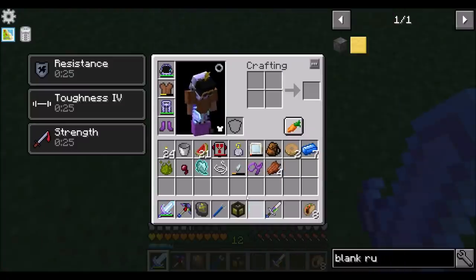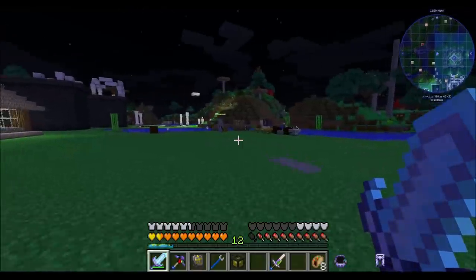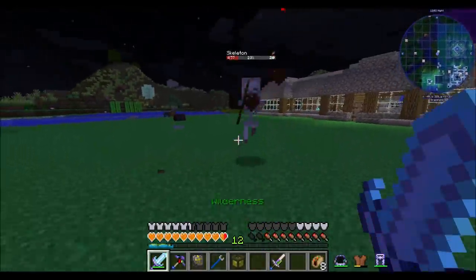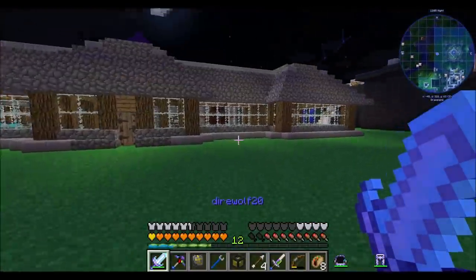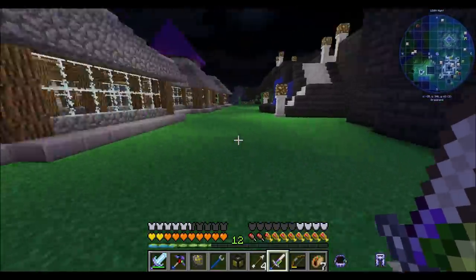Sweet. Right? And that'll grow. So now we just run around, kill mobs, and upgrade our wills. And when I have this thing filled, we'll come back and Taco Tuesday. Then we'll do some good stuff.